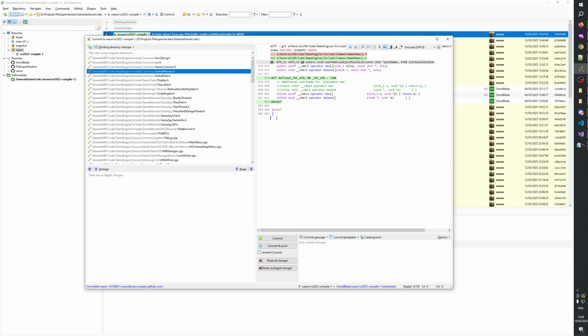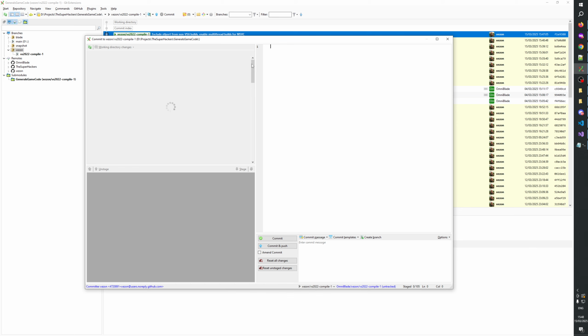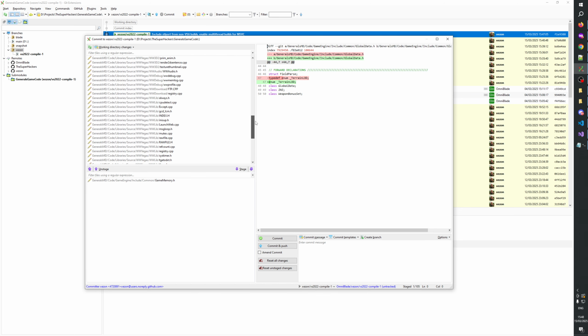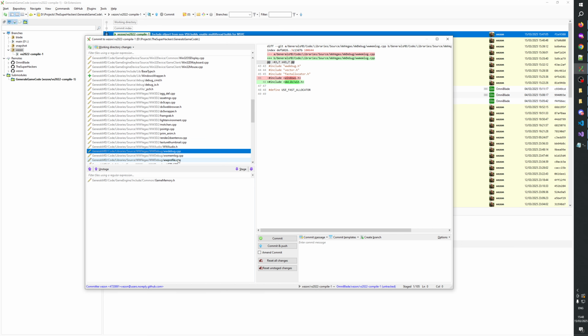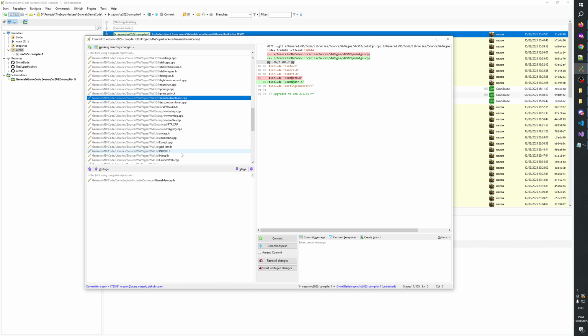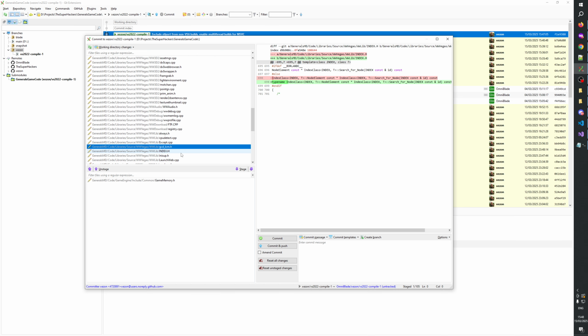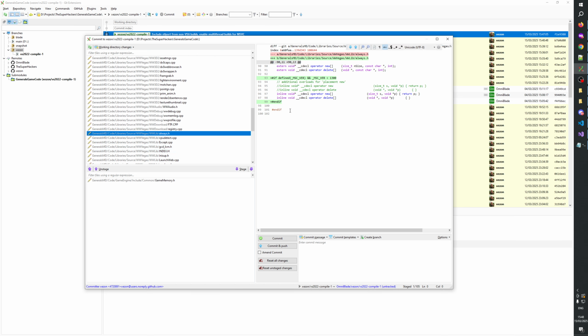Let's take this one here. So this is in game memory, and then there is another of these in here somewhere with the same thing. Here, this one.